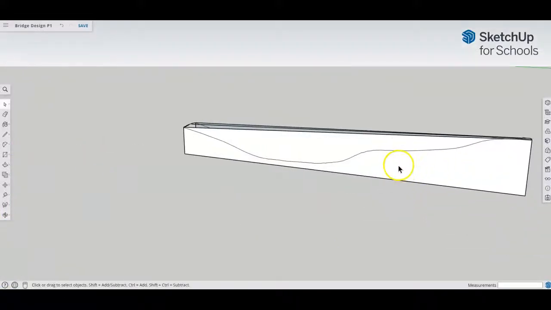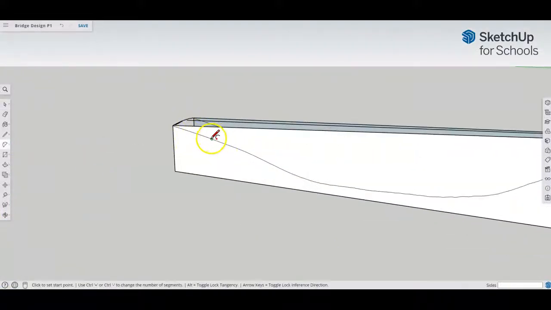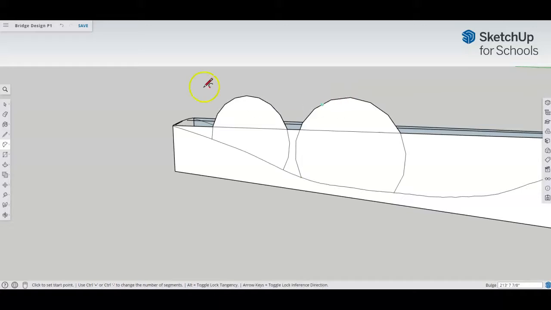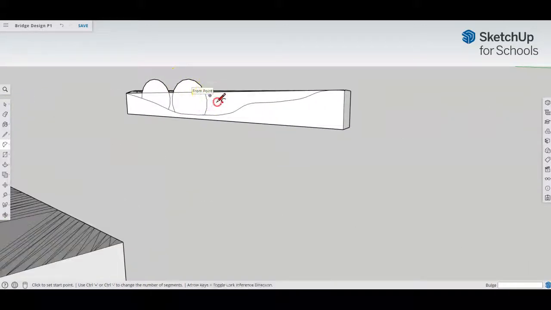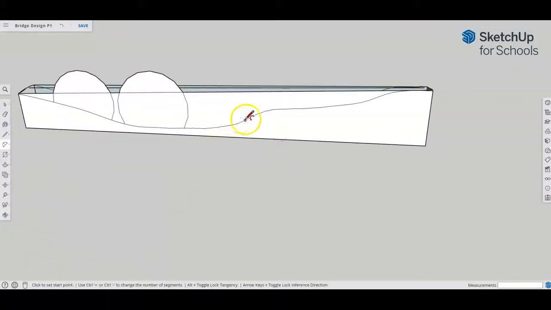If I wanted to do arches, maybe I can start here and do a massive arch here. And then just do the same thing over here. You get the idea.